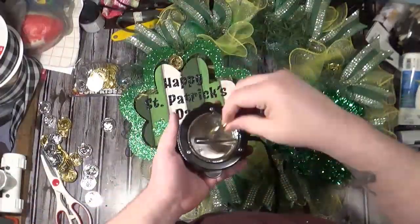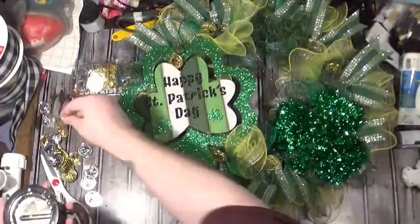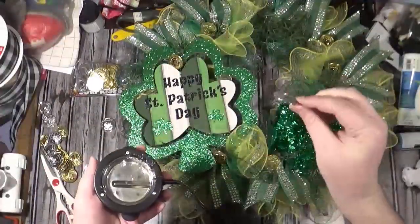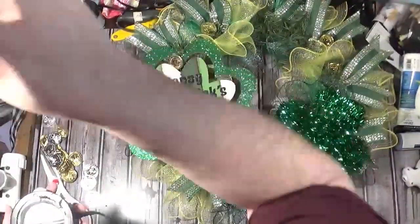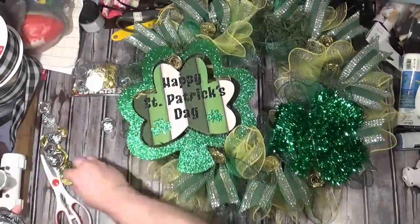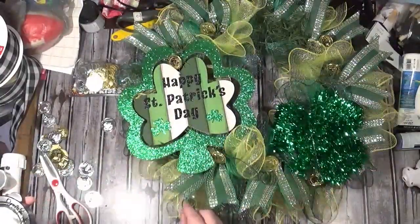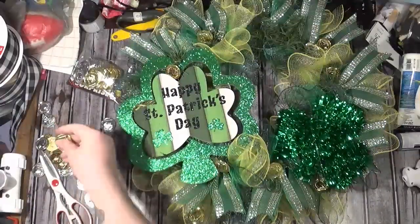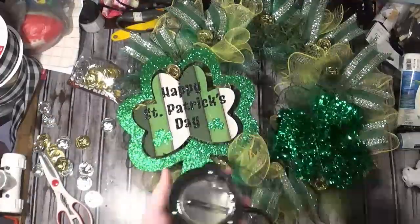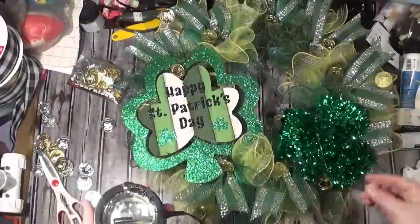I was going to get one of those, but I couldn't find one locally. Couldn't find one online for cheap. This was like $8. All you do is put the glue sticks in there, they melt down, and then you have like a little puddle of glue to dip in. So when I'm working on a grapevine, I won't have to put the glue on the stem. I can just dip in, stick it in the grapevine, and go. So excited to use this when I'm working on Christmas wreaths, because all that back and forth with the glue gun, so cool. I love this thing.